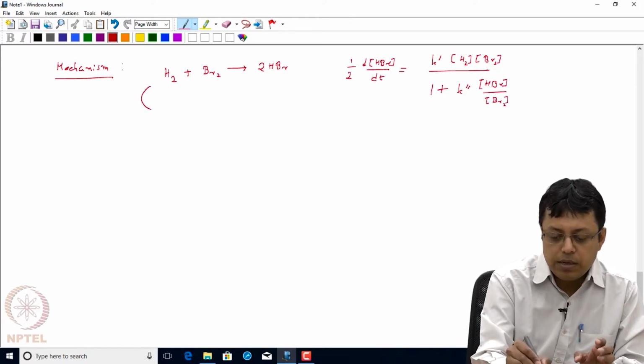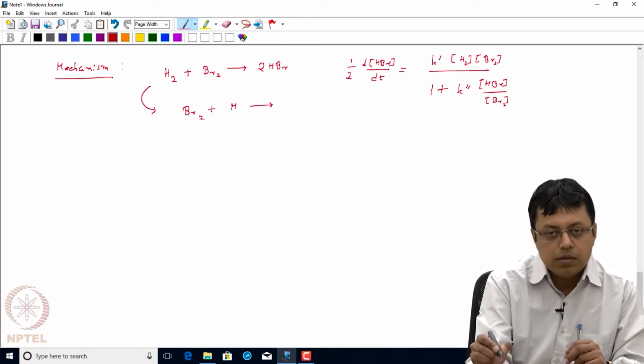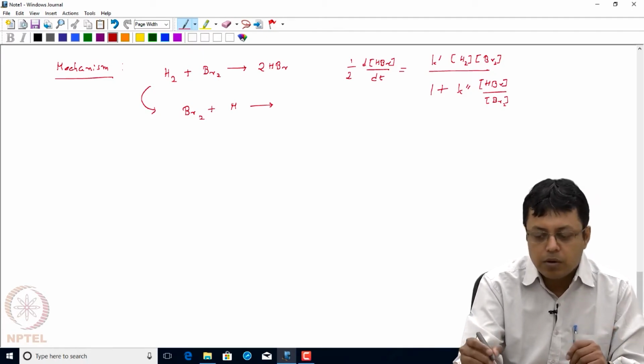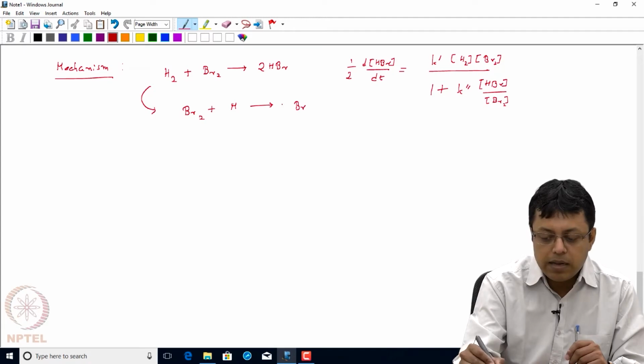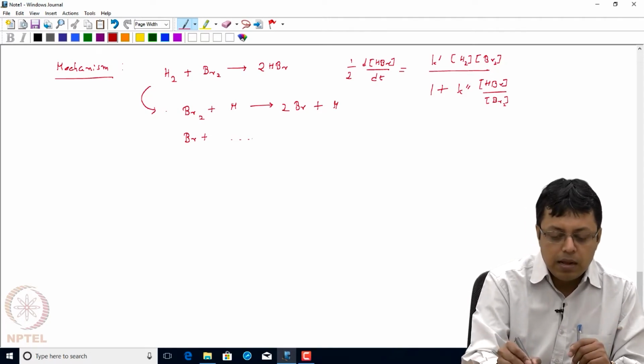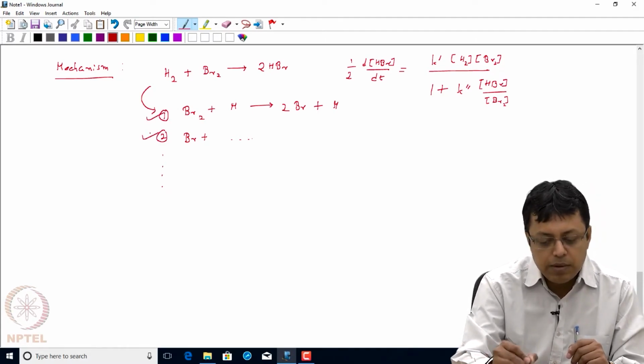Now this reaction is thought to be composed of many steps. First, a bromine atom collides with another atom of bromine or hydrogen or the wall of the container to give bromine radicals, and then this bromine radical initiates the chain of reaction. So these are called chain reactions, and we can divide this entire equation into many such steps. Each of these steps is an elementary reaction.